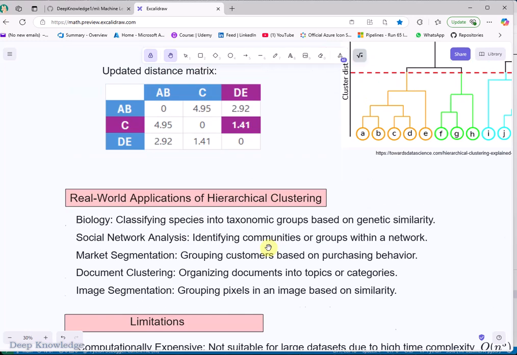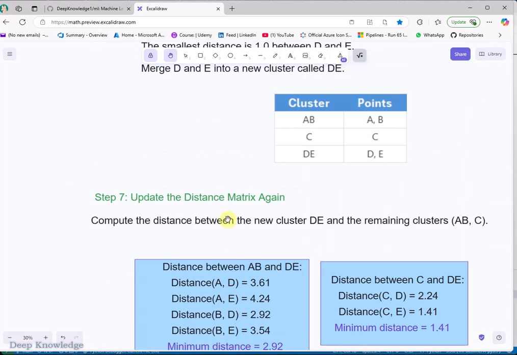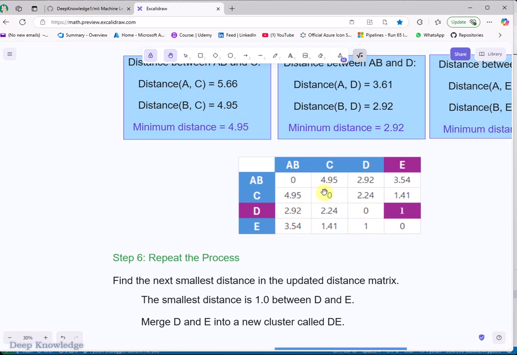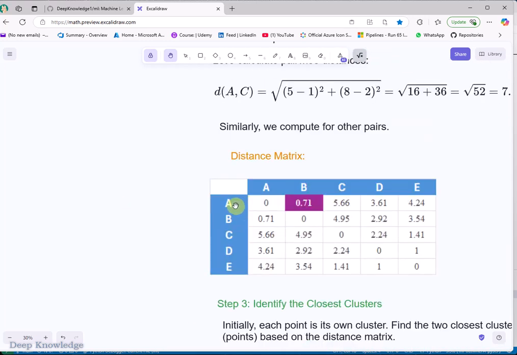It's already done. And sometimes, I just give you this as a hint, the distances will be somehow similar to each other. Just as an example, the distance from A to B will be 0.71, and the distance from A to C will also be 0.71.